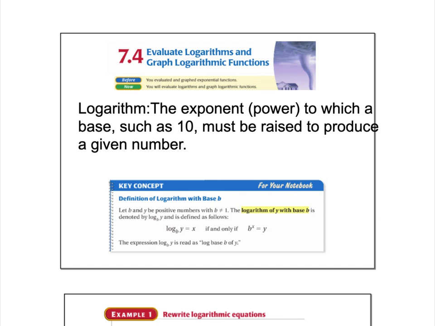Here's an example. We're used to exponential notation. Say I had 3 to the power of 2. Well, you know that is 9, right? So what logarithms do is kind of reverse the process and say, in a way, 3 to what power is 9? So the answer would be 2. So we would call 2 the logarithm of 9. But the base number is 3, so we need to notate that somehow. And so we would say log base 3 of 9 is, and we know the answer is 2.